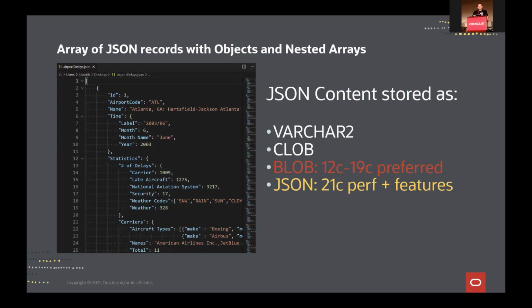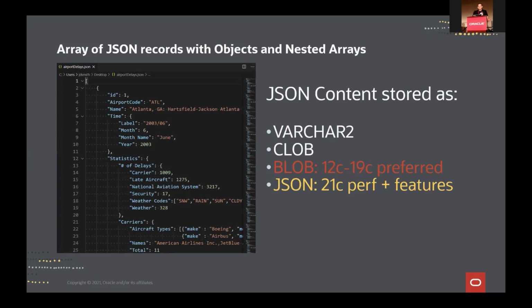The JSON team says you're going to get much better performance over CLOBs if you go with a binary LOB, or BLOBs. That's because there's no character conversion coming into play when you query this data. So there's no character set conversion or math happening as you bring the data out. It just gets streamed out pure binary. It's going to be much, much faster. And as far as running the SQL or even the SODA APIs against it, there's no sacrifice in convenience or features.